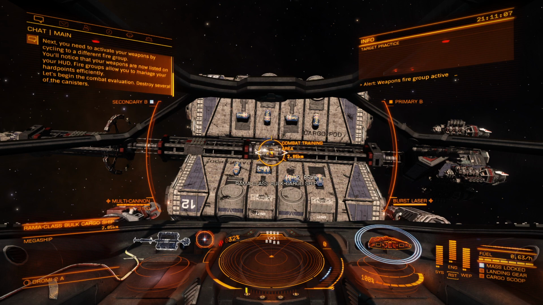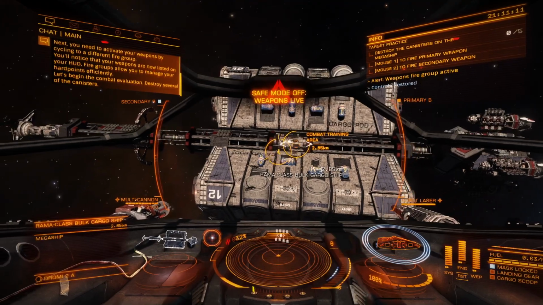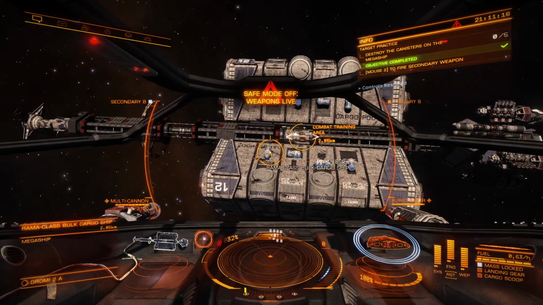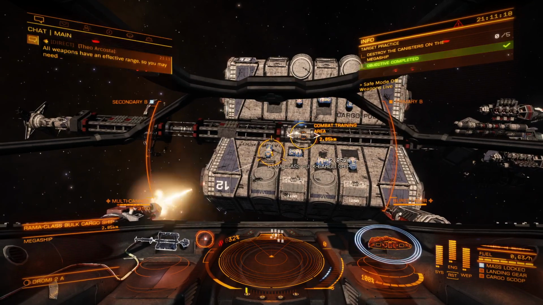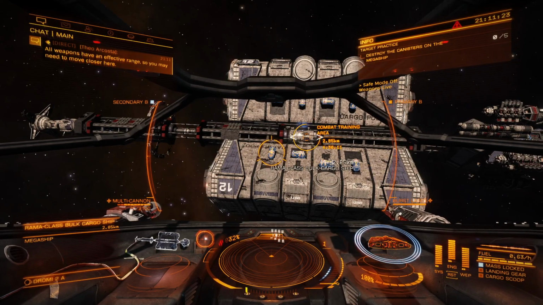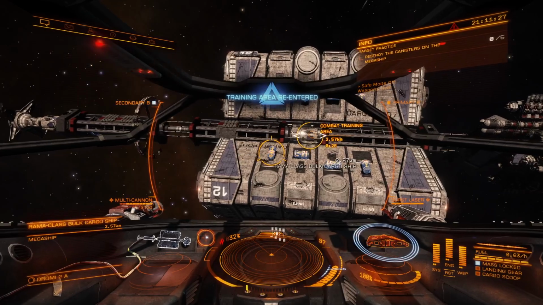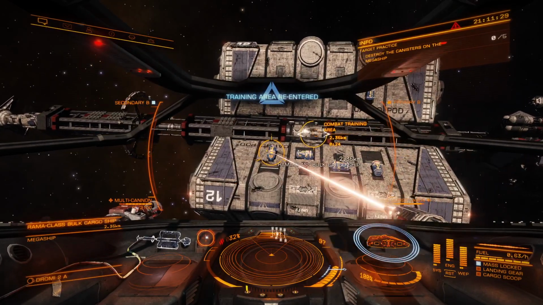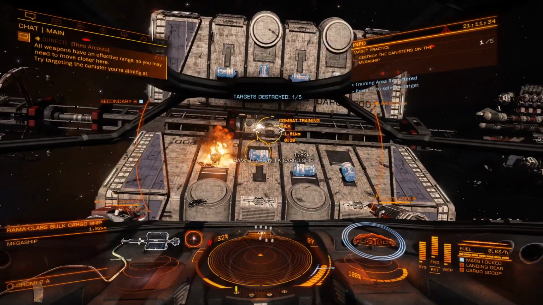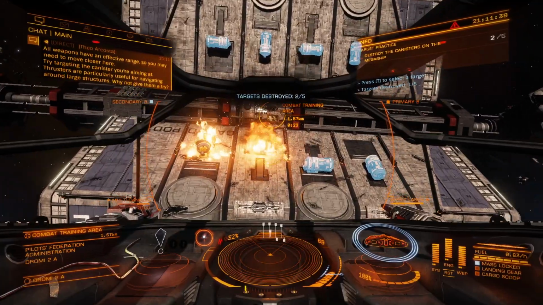Let's begin the combat evaluation. Destroy several of the canisters. All weapons have an effective range, so you may need to move closer here. Try targeting the canister you're aiming at. Thrusters are particularly useful for navigating around large structures. Why not give them a try?